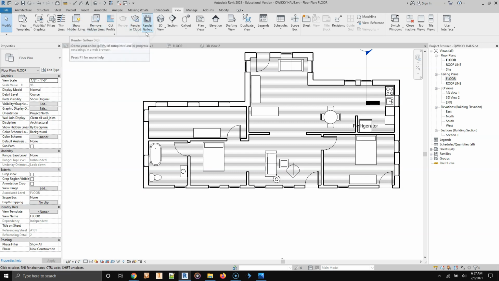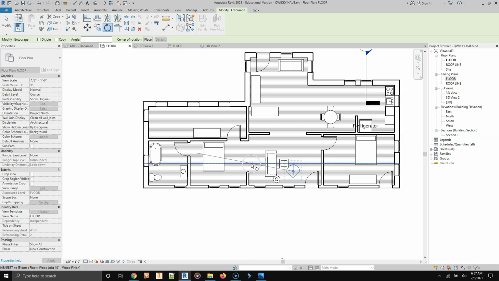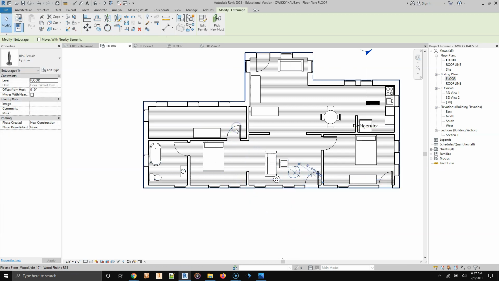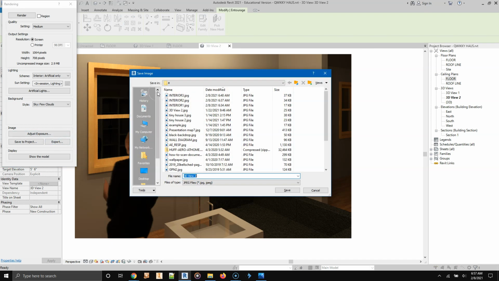So if I wanted to turn her around, I would click on that person there and click rotate, and we're just going to turn her this way so she's facing into the room. All right, back to view 2. Once we have this, though, be sure to hit export every time you get one you like. I'm going to call this interior 4, and that way I have a record of what we've got.